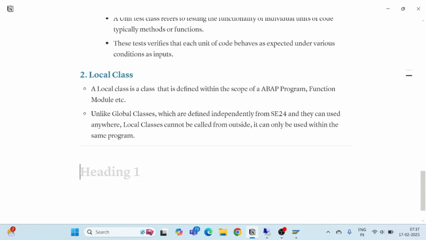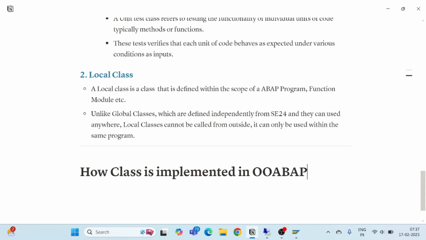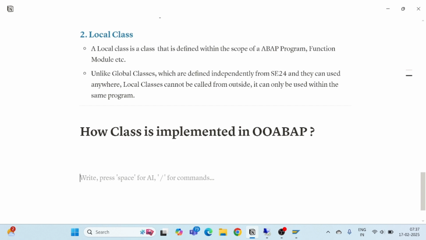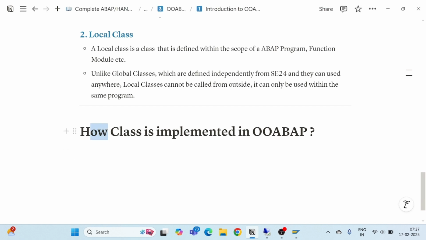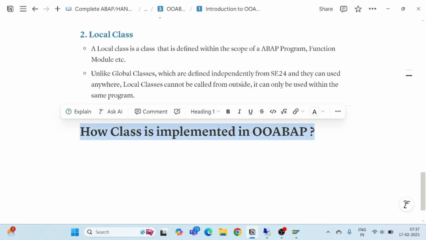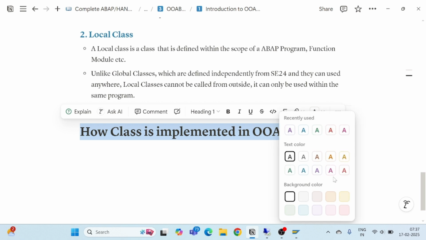Now how is a class implemented? It's a very important concept, how a class is implemented in OOABAP. The syntax for a class in object-oriented programming has two things.